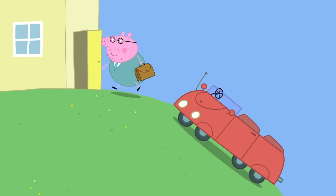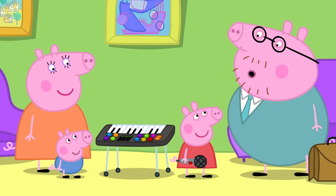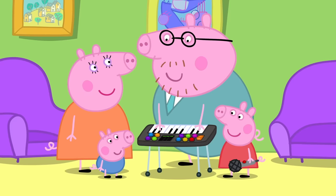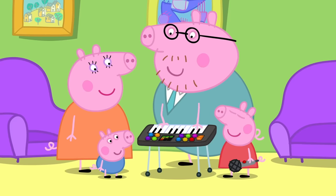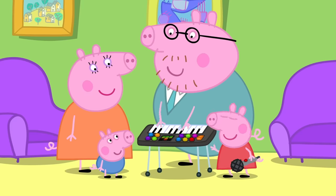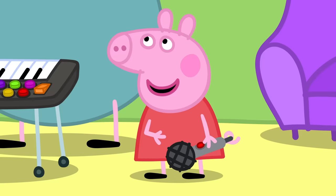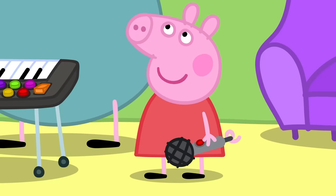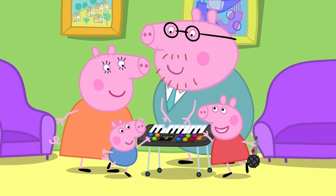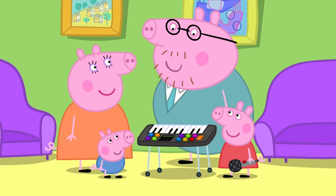Daddy Pig is home from work. Hello, everyone. Hello, Daddy. I've been looking forward to playing my new synthesizer all day. Mmm, lovely music. It's even more lovely with the buttons, Daddy. Play it again. All right. Whoa! What's that? That's me! We've made lots of silly sounds. Play it again! It's funny music, Daddy! Oh, it certainly is.